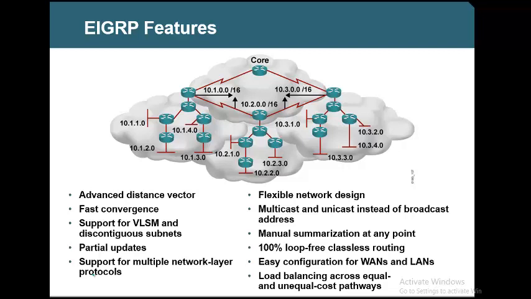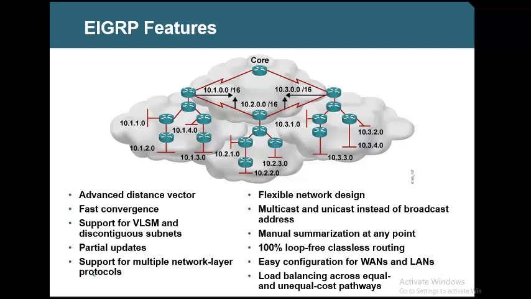Yes, but one other thing. You said manual summarization is also known as interface level summarization. Yeah. But the question I have, if you have say 100 routes coming with a similar network coming from where you put distribution one, and you want to summarize all those 100 routes. You said it was on the interface. I don't understand.